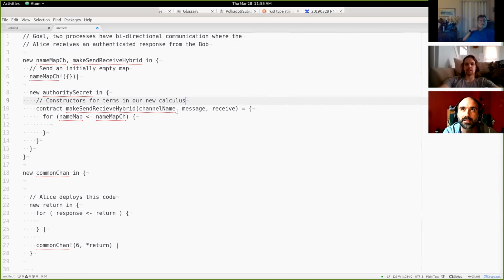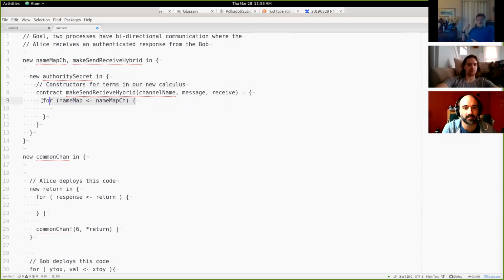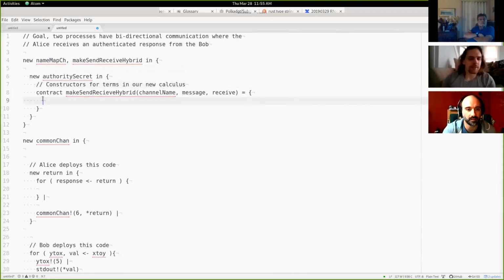But in a sense, can we use a regular send receive? So you don't have to have a map. You just put it in a tuple space. Yeah, that seems like a good simpler idea. So maybe we'll scratch that part, and then how might it look? Just to create a new pair of send receive. A pair of names, you're saying, right? Yeah, the channel name is in between.